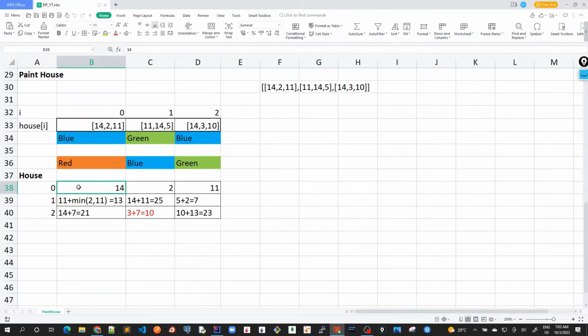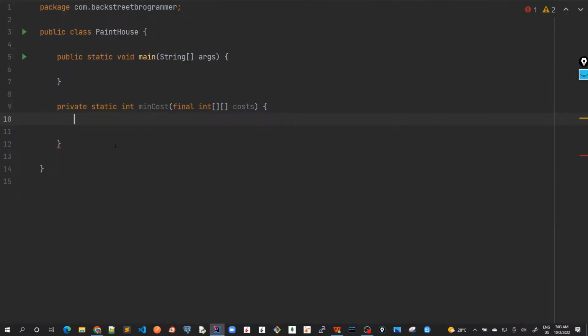Now here we have seen that we are maintaining this in the form of a 2D array, but I think we can have a better optimization where we only go with a 1D array having only 3 elements. And as we move from 0 to 1 and 2, we will keep on updating that DP array of only 3 elements accordingly. So let me show it how.